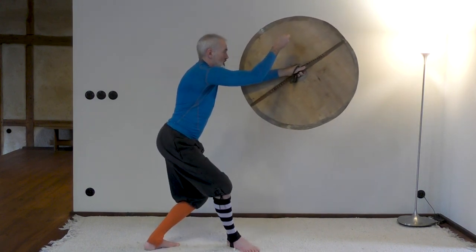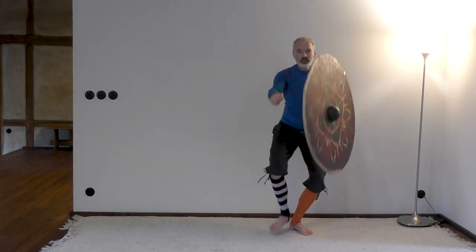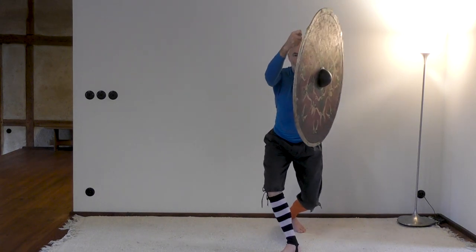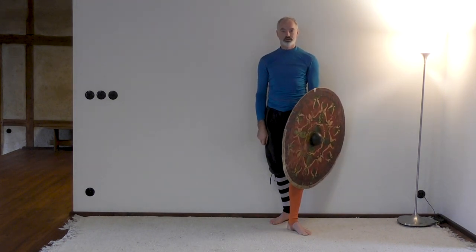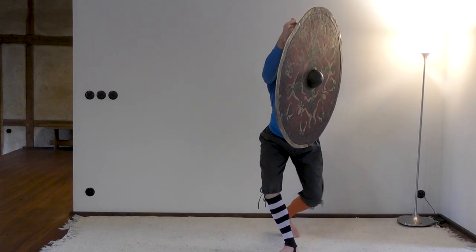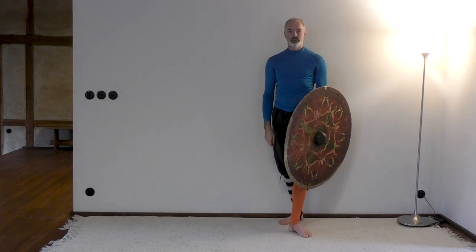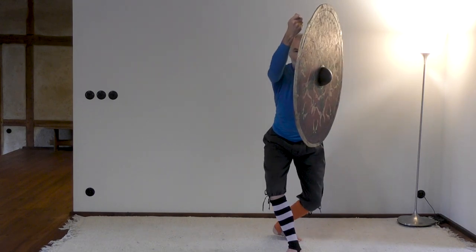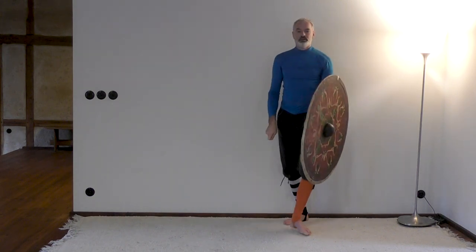When you do this with a Viking shield, make sure that the shield is correctly angled as you close in. The lower edge of the shield must not be too far away from your body, because then this will create an opening for an Unterhau, for a back edge strike that can attack your hand. And of course, you should not go to the other extreme either. If the lower edge is too close to your body, then your head is no longer safely protected by this nice roof, which is your shield.